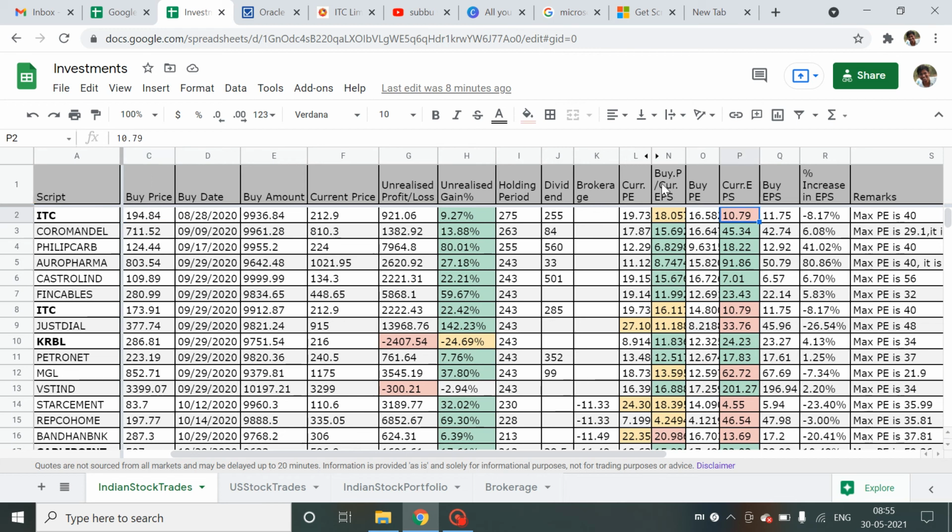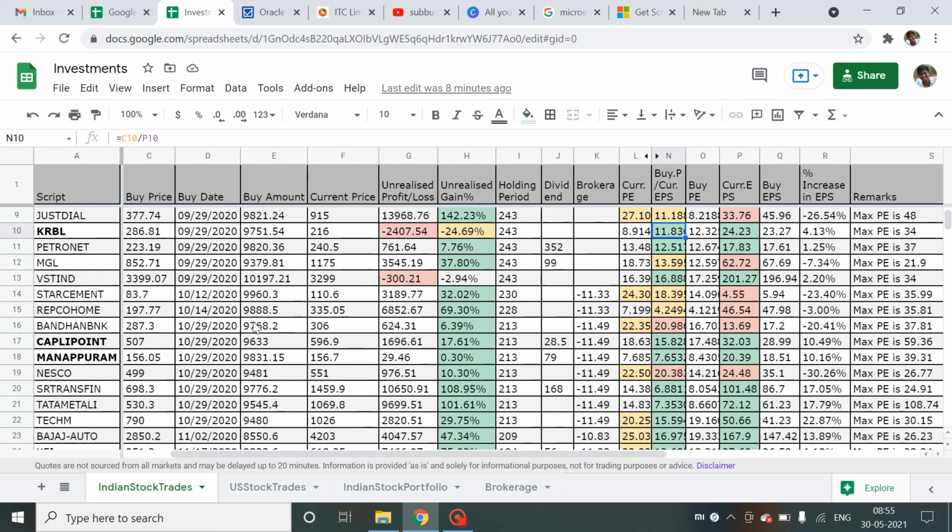I also calculate buy price by current EPS. Let's say in this case KRBL, the stock dropped by 10%. From 286, if it has fallen by 10%, I'll check the buy price by current EPS. If it is less than 20, I normally add.